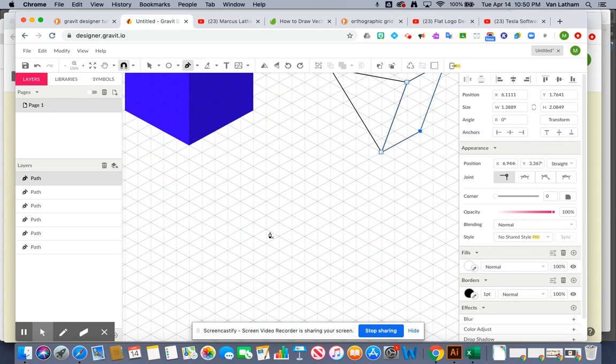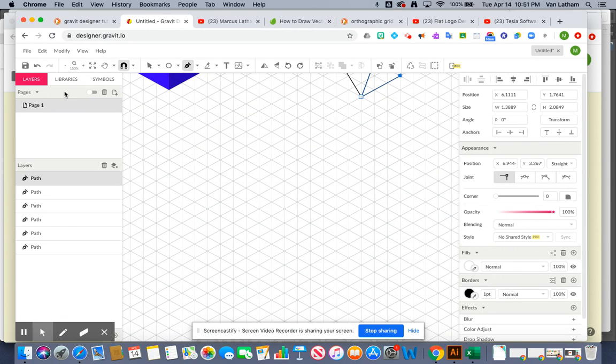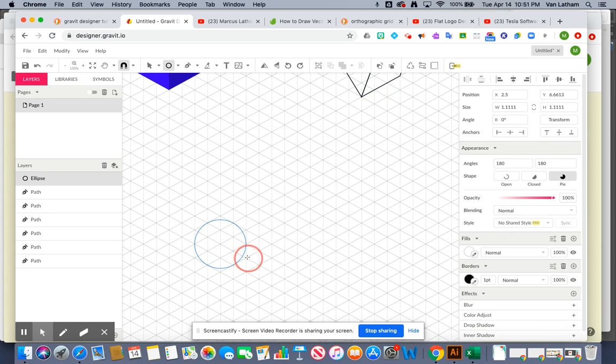Now let's take a look at a circle. Circle's a little more of a challenge. I'm going to go ahead and use the circle tool, and I'm going to start right here in the middle. I'm going to hold down my Option key to draw from the middle, my Shift key to make a circle, and there, I hit grid lines.